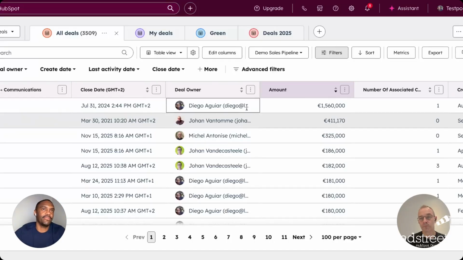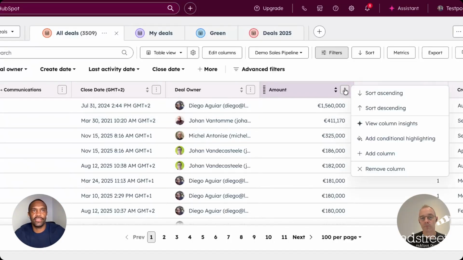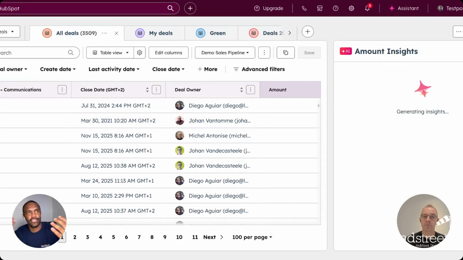And the column insights option that you just mentioned, Michelle, ties everything together with those capabilities.